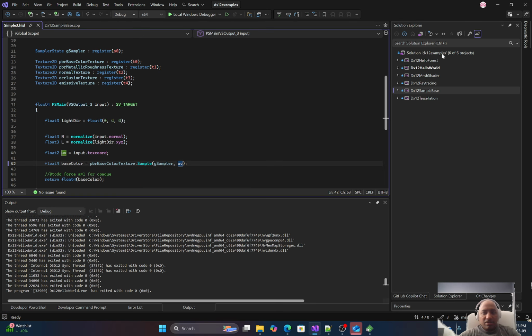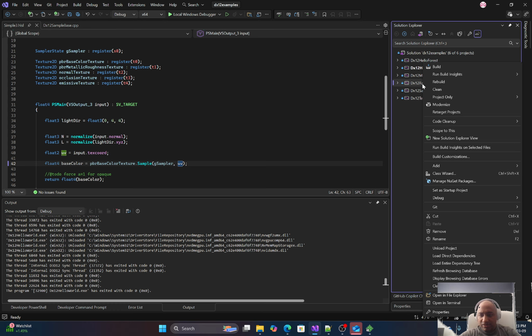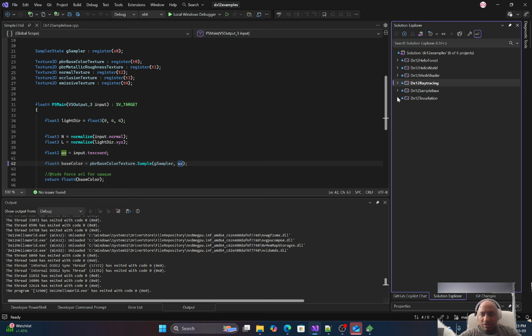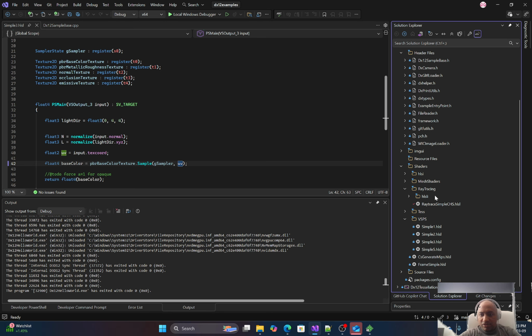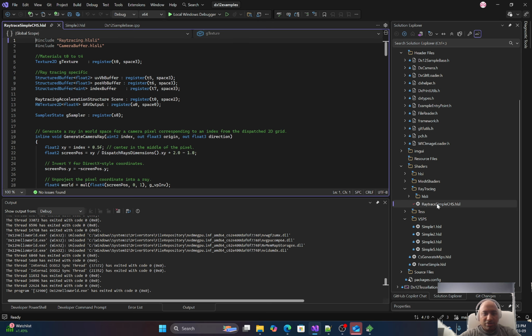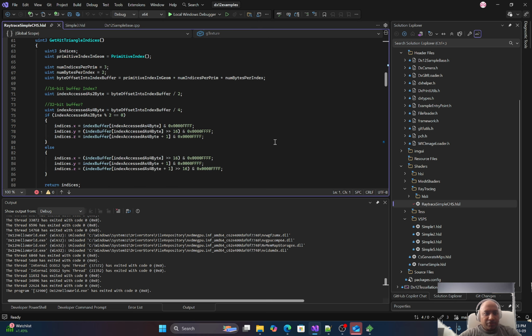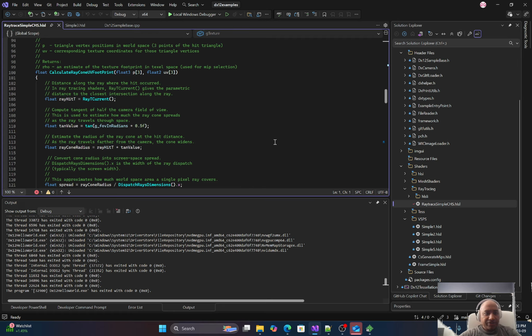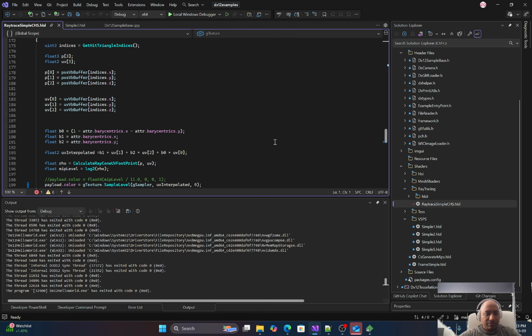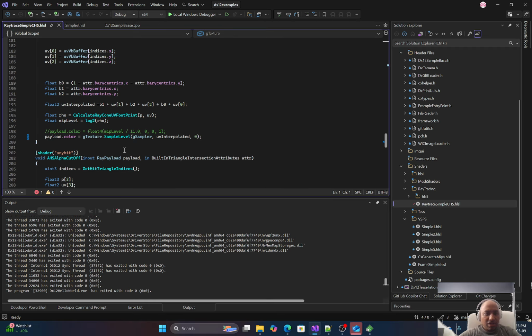Now, the problem is, let's switch to ray tracing. And let me open the shader also. So this is the ray tracing shader. In the closest hit shader, I am using SampleLevel, and right now I'm selecting the highest MIP.